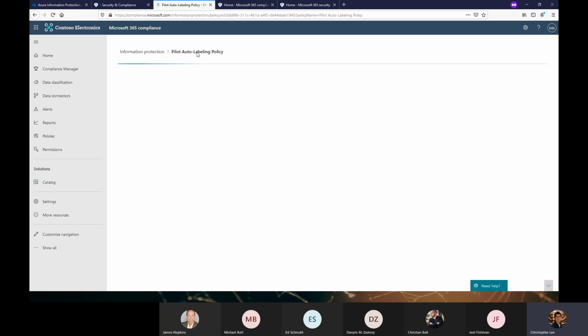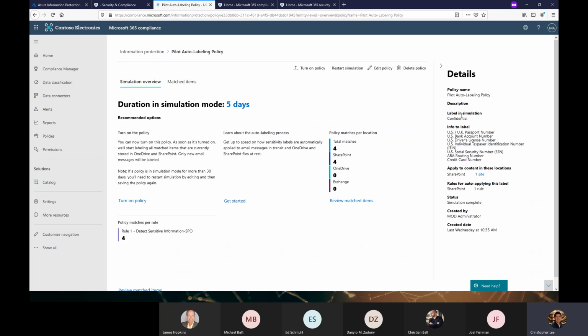So the auto labeling policy pretty much says, hey, where am I going to look and what am I looking for? So if I look at an auto labeling policy, I'm looking for US passport numbers, bank account numbers, driver's license numbers, social security numbers, pretty much the common sensitive information types.